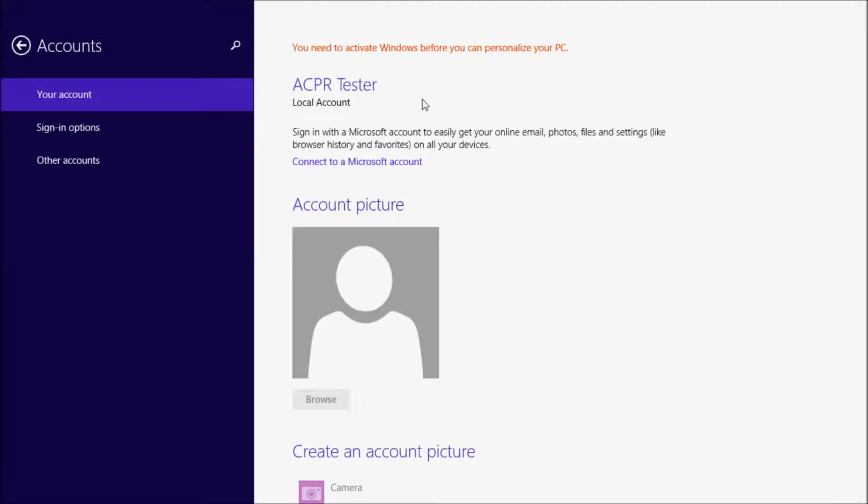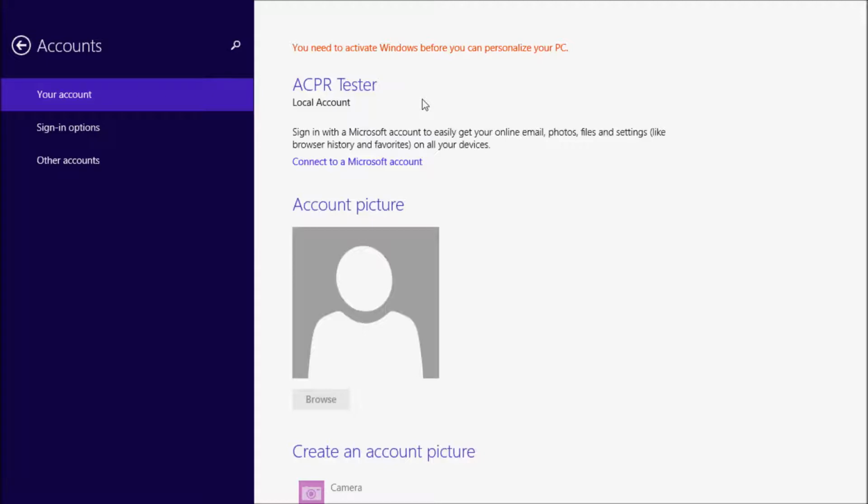I suggest that you get a live account, because with a live account, Microsoft actually saves your settings and the list of apps that you downloaded from the store and have installed.